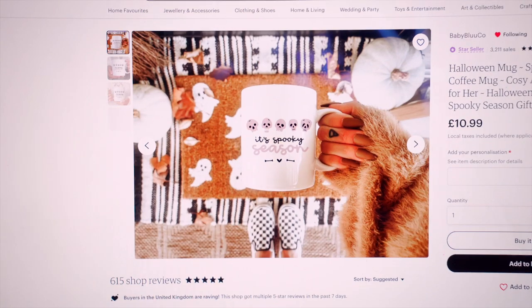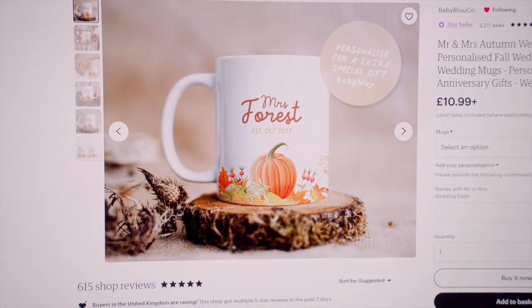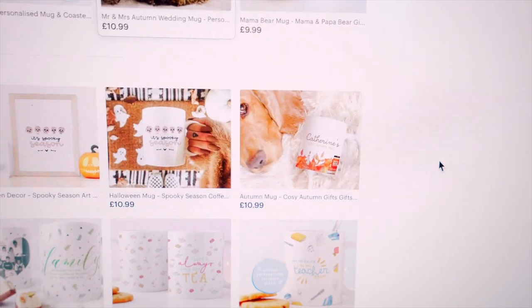I also did this one that says it's spooky season. I've also done this Mr. and Mrs. mug. And last but not least, we then have this generic kind of autumny one with leaves, and you can put your name on it.